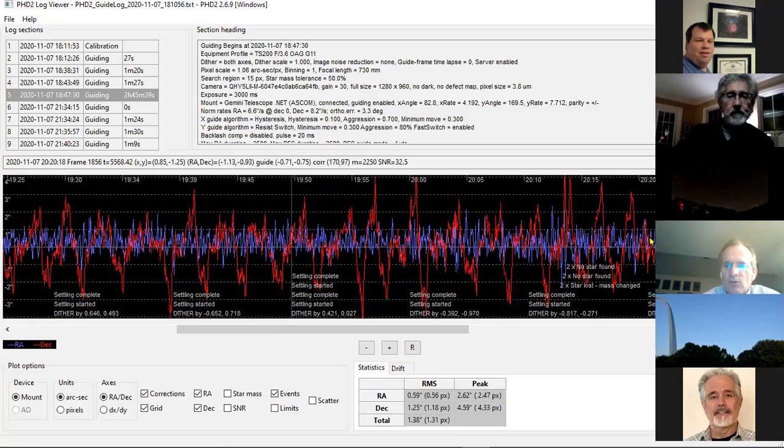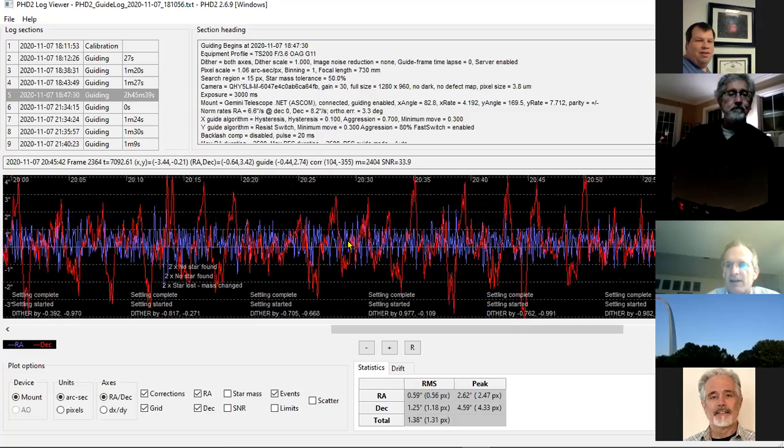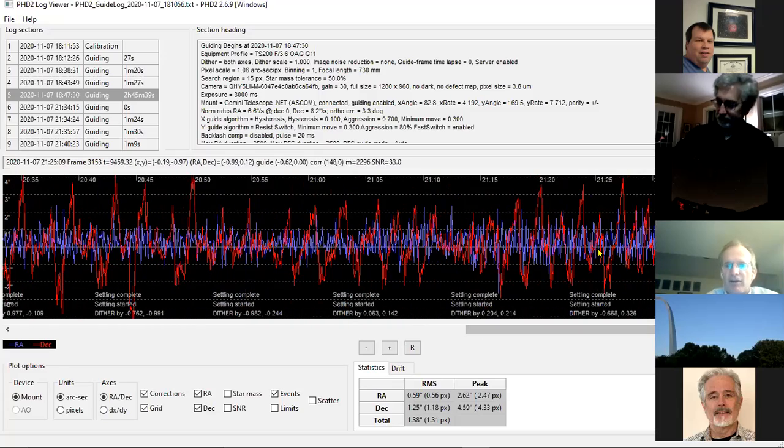night. And one of the things, for instance, here, I don't know if you can see that very well, but it says 2x no star found. So twice it couldn't find the star. Then it says star lost, mass changed. Well, this baffled me for a while. I don't know what I'm doing on my telescope that would change the mass of a star, but in reading the help, it means it's really just saying the total integrated brightness had changed more than it had expected. So we'll talk about that setting, because that comes up more often in off-axis guiding than it does on on-axis. But any dithering, all that stuff's there.